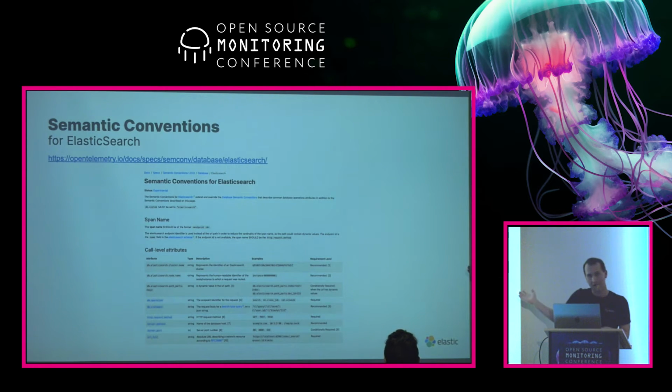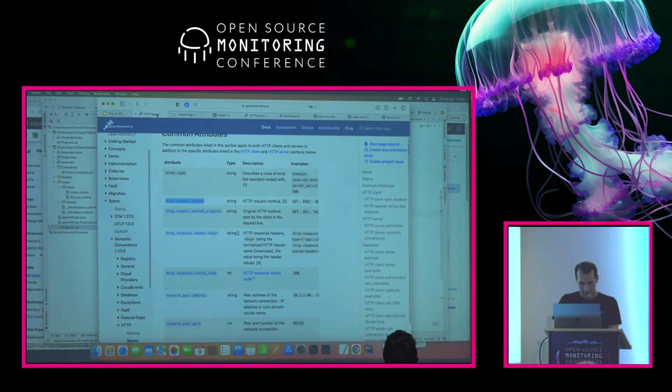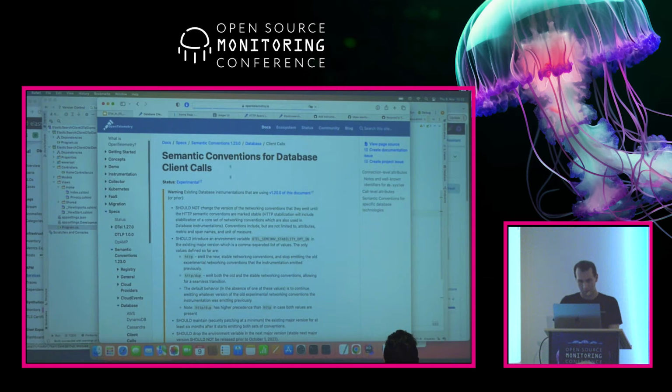And of course, we needed that for Elasticsearch as well, because we don't just want to randomly capture somehow that you talk to a specific cluster and send it somewhere. We really want to specify it. So what we started with is we created a semantic convention specification for Elasticsearch. Let's go back to the semantic convention specification from OpenTelemetry.